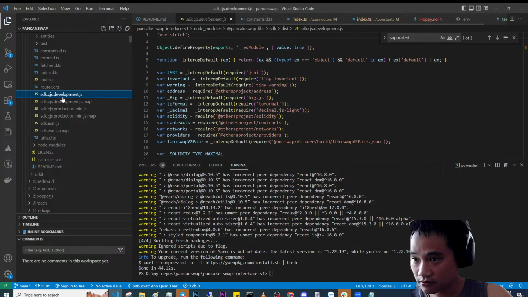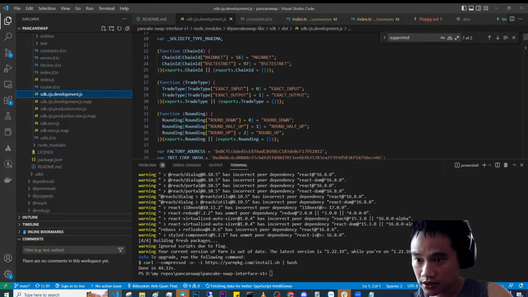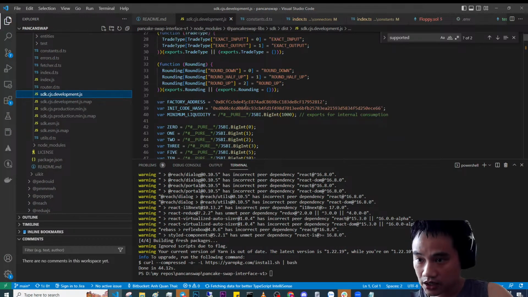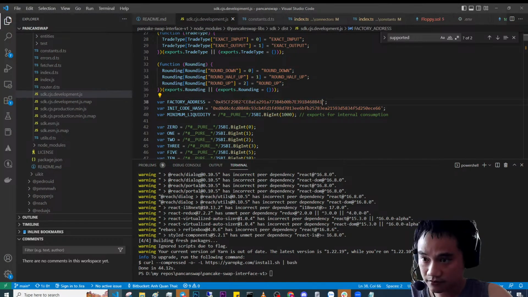So this file, and yeah, they do provide here the factory address. Just edit the factory, and then the init code hash right here. Okay. Yeah, I think that's it.